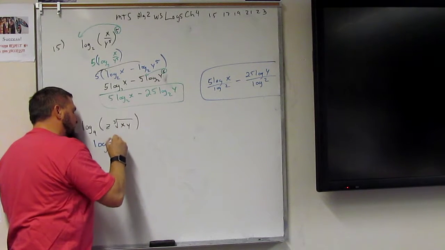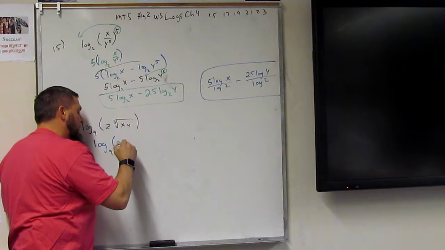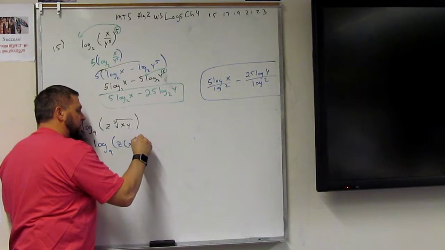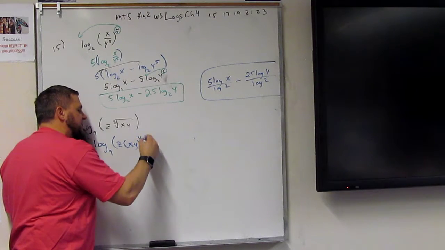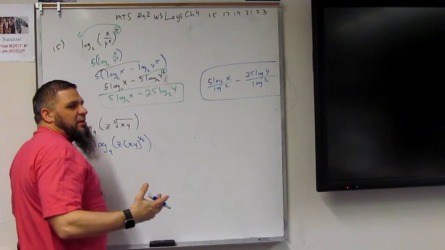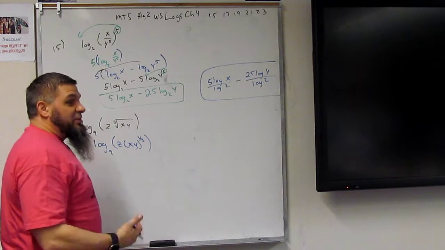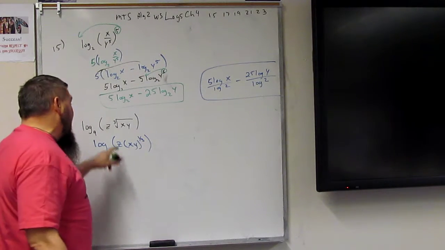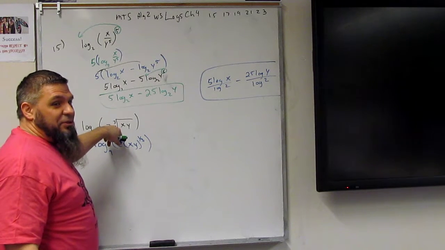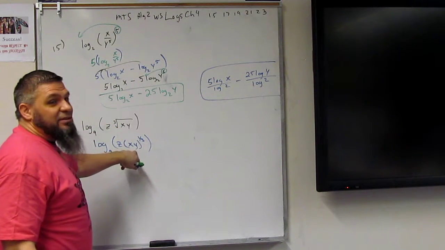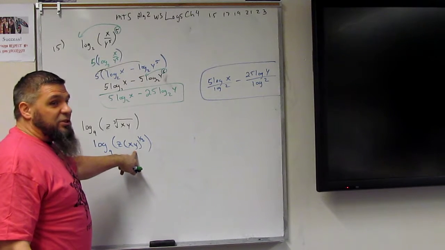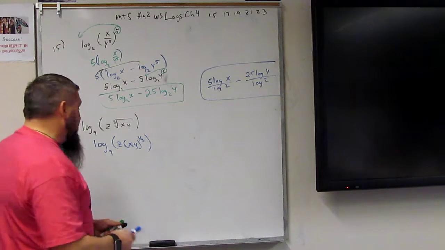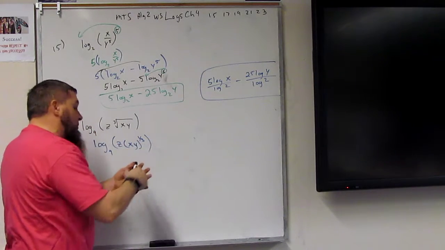Log base 9 of z times x y to the 1/3. And the reason I want to look at it that way is it's a lot easier to move a 1/3 out than it is a cube root out. Does that make sense? I mean, they have it as a cube root, but really cube root just means that that's the 1/3 power. That's all that means. Okay? So we have to use our exponential rules. Now I can spread this out.